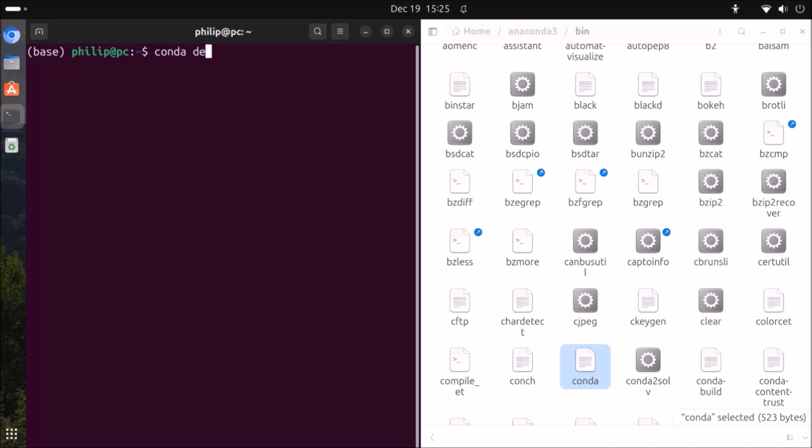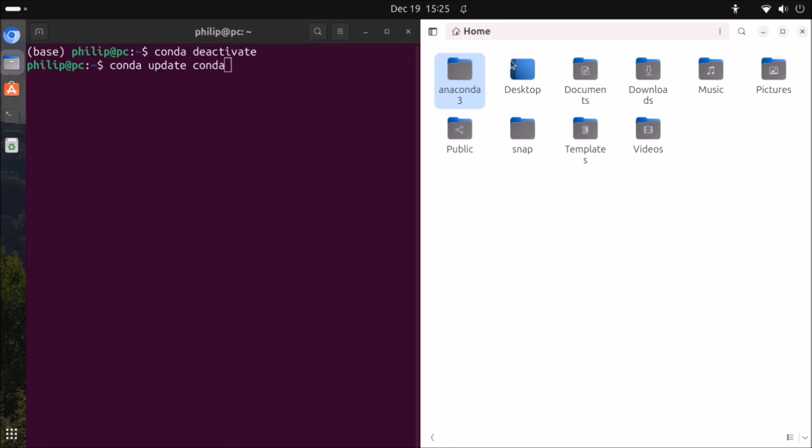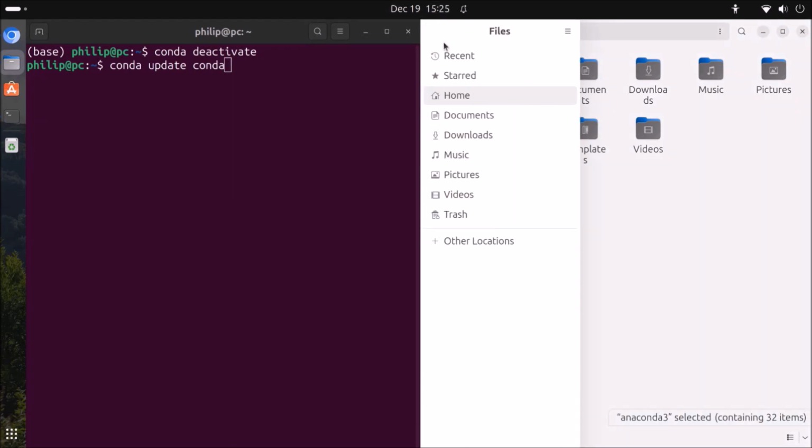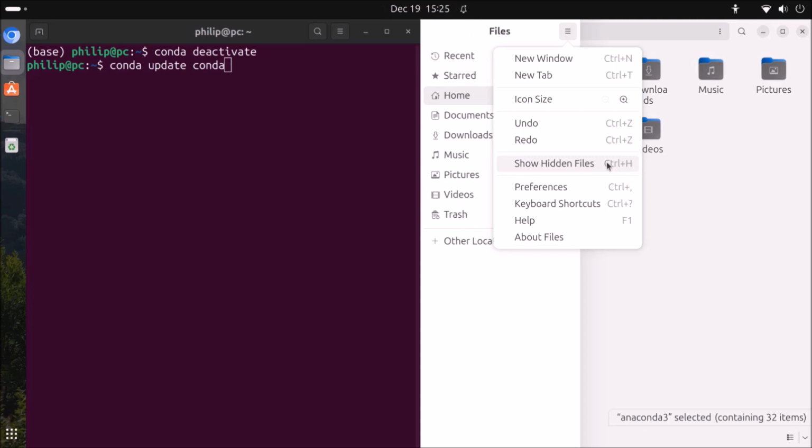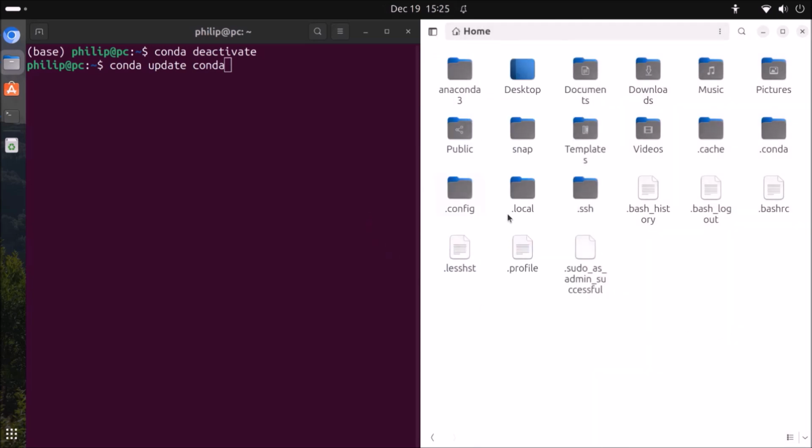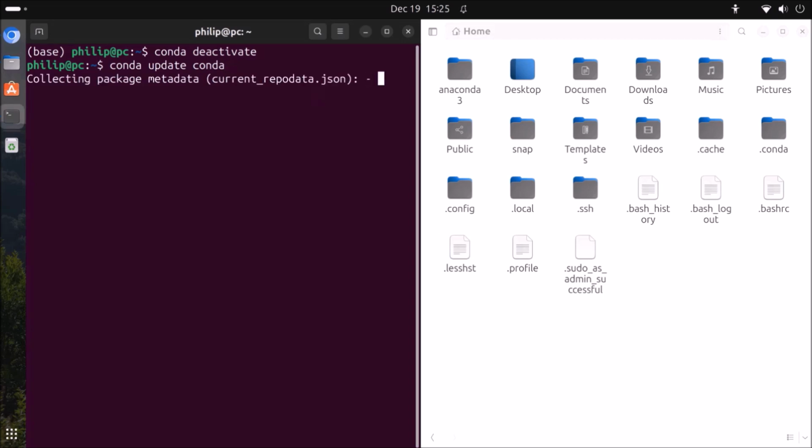So I'm going to deactivate this Python environment and then use the command conda update conda. So this is going to update the conda package manager, which will in turn update the entire Anaconda Python distribution. So you may want to check that you don't have a .condarc file, which may be using different settings from the default. So it may attempt to update the Anaconda Python distribution using the wrong channel, which would essentially create an installation that's unstable.